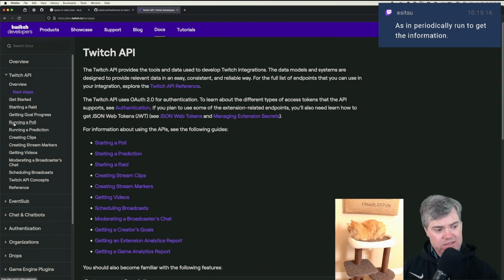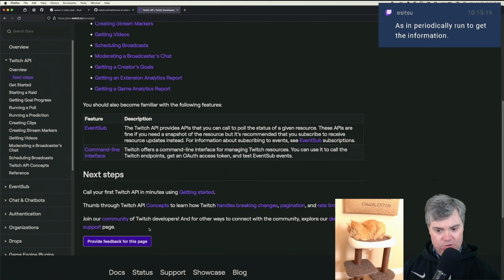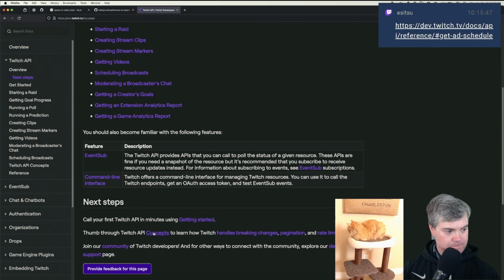I don't know. The Twitch API that we're using is basically just using the PubSub behind the scenes for us. And I'm not completely sure I can switch that to poll. But I might be able to also. Okay, so there's a get ad schedule. Where is that? So that's not under EventSub.